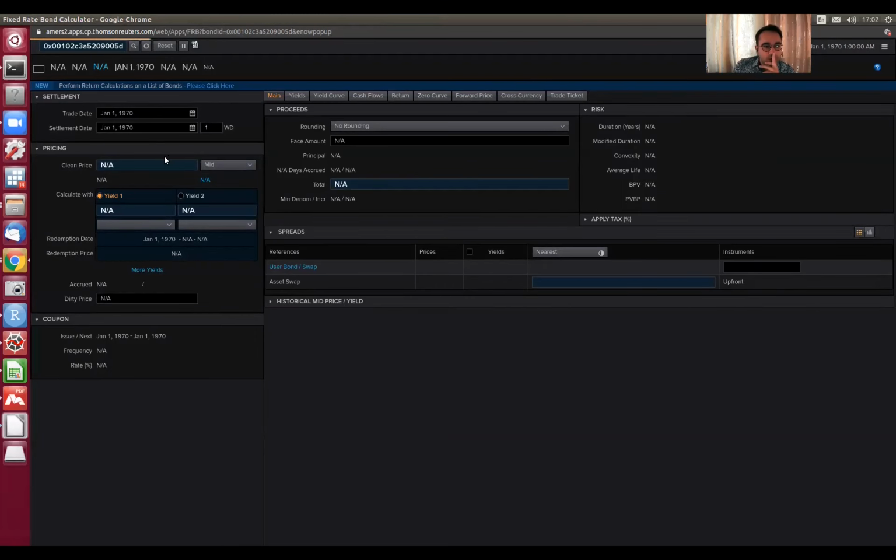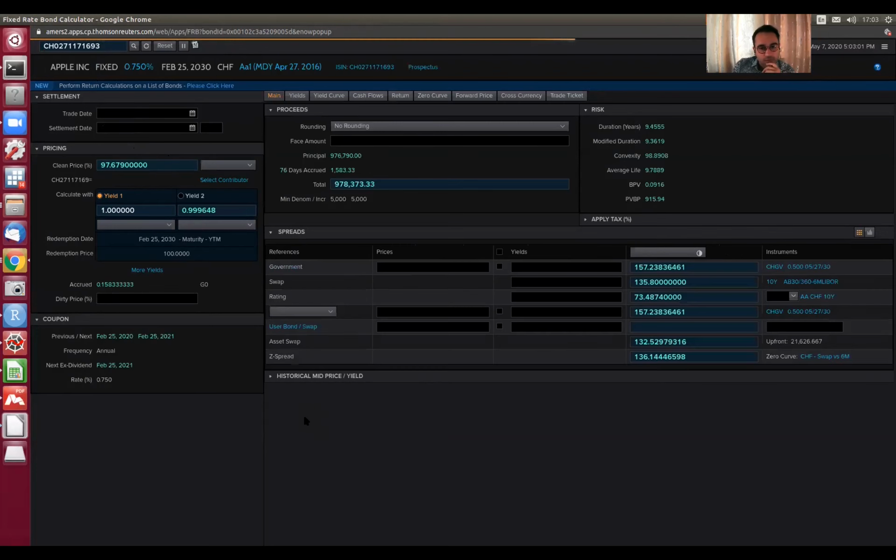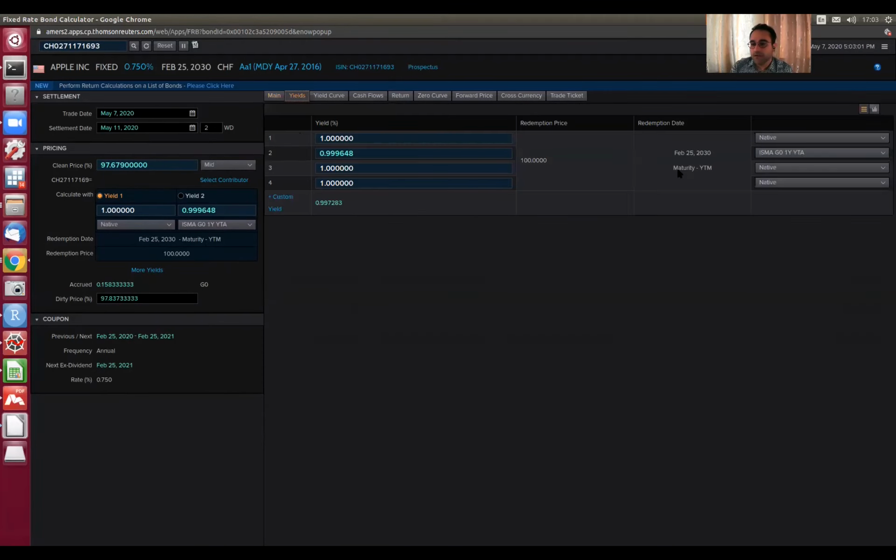So for example, this is the information of the bond. So this is, I think, the kind of ticker for the bond, or bond ID. Okay. So here you can see, for example, the yield analysis, and you can see, for example, what is the yield to maturity for this bond, and so on.